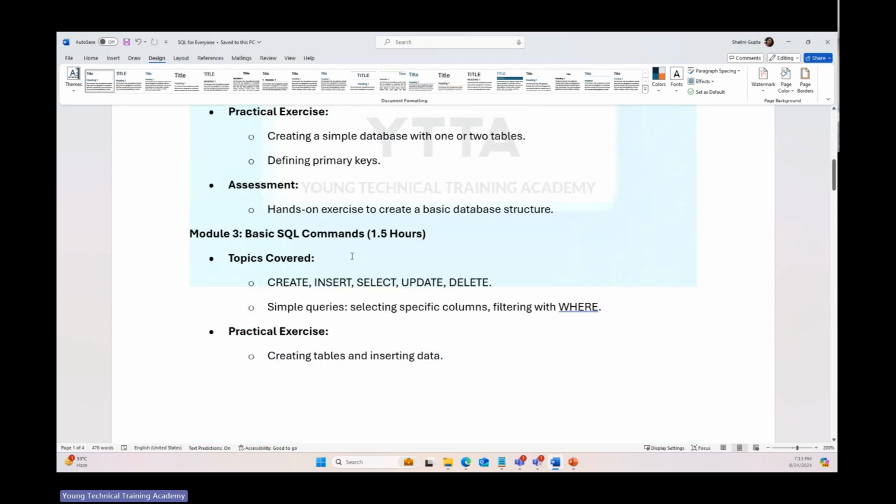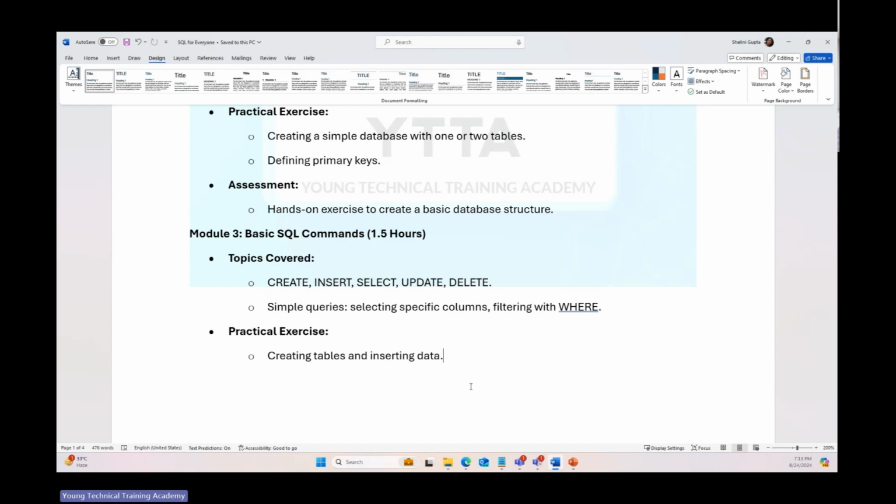So, as I mentioned, there are categories of SQL: DML, DQL, and DDL. We would be covering all these commands: how to create, insert, select, update, and delete. We will be doing lots of where clause commands as well, because when we move towards data engineering, we actually need to fetch data from big databases.